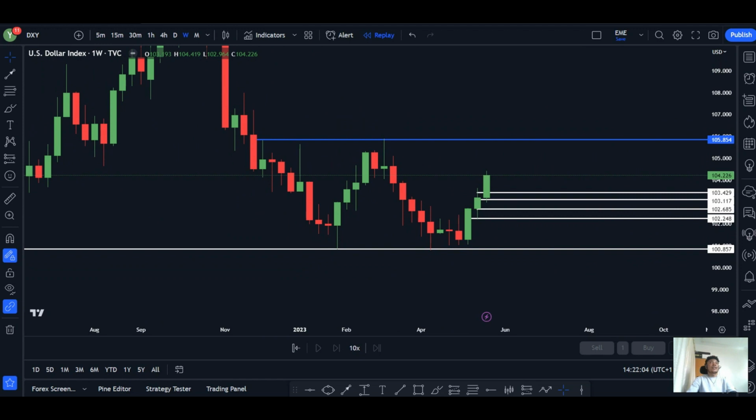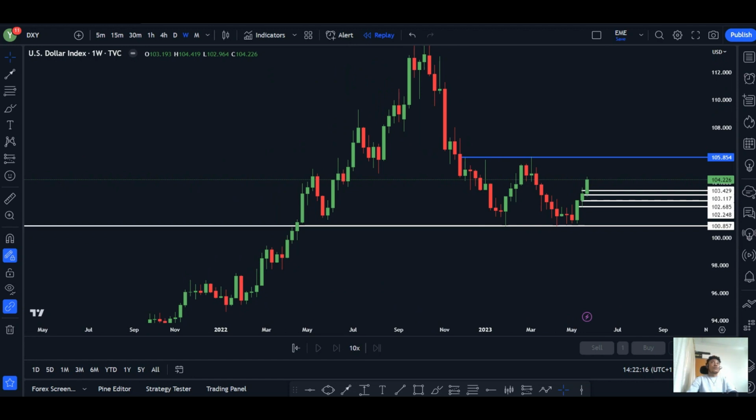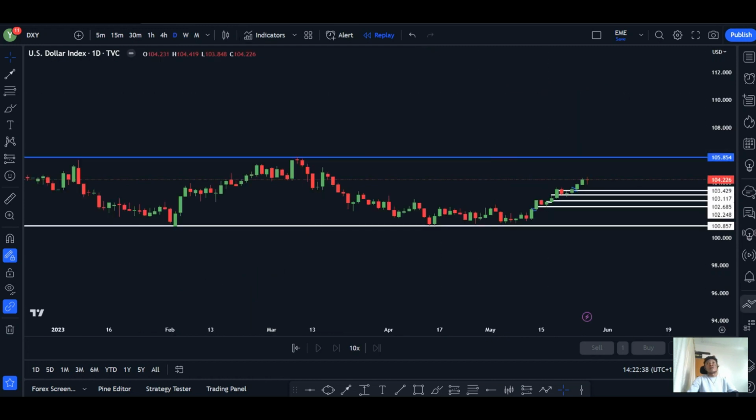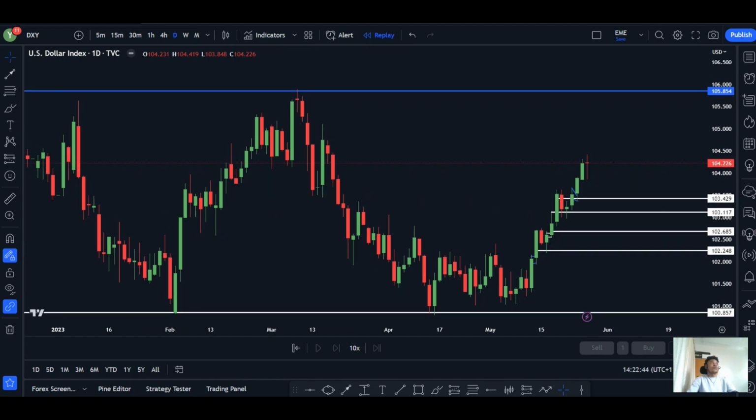DXY is usually my kind of indicator that I use to gauge if I'm taking dollar related trades or not. And this might turn out to be not as we anticipate. Why? Because this is the forex market, and changes do occur and they are usually spontaneous. But for the time being, the lineup we're seeing here, this guy is looking to push towards this high here, which is the 106 level. And we want to also position ourselves as these buys are kicking in, want to be in the wave to the upside.